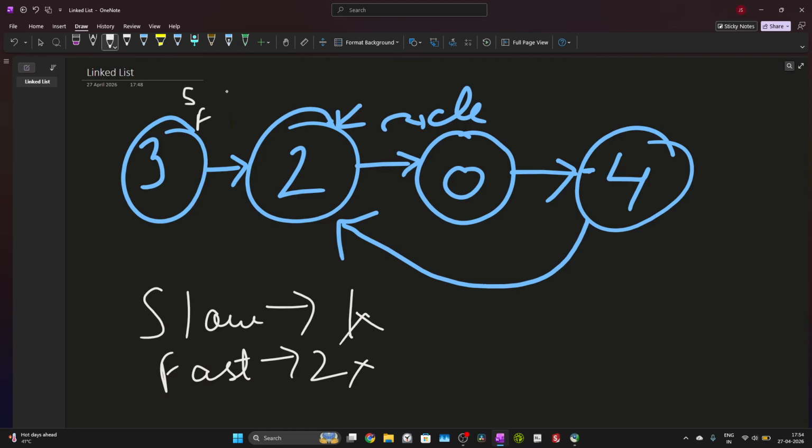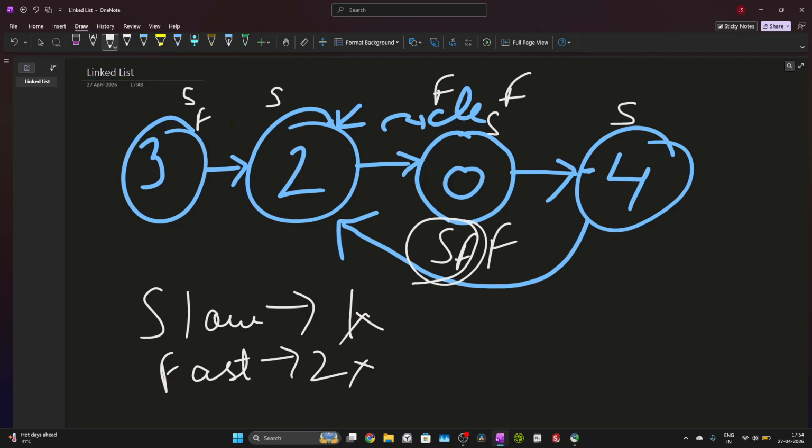Slow moves here, fast moves here, then slow moves here, then fast moves here, and so on.